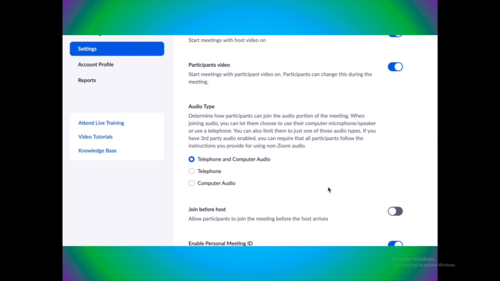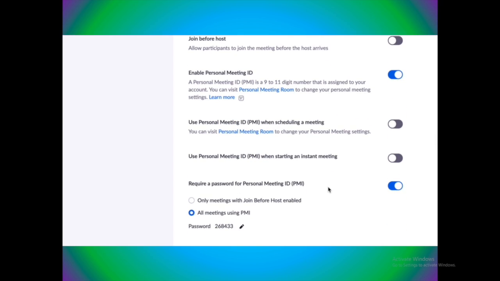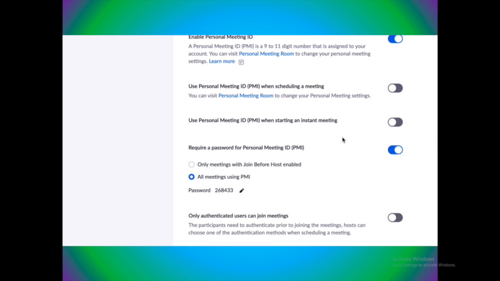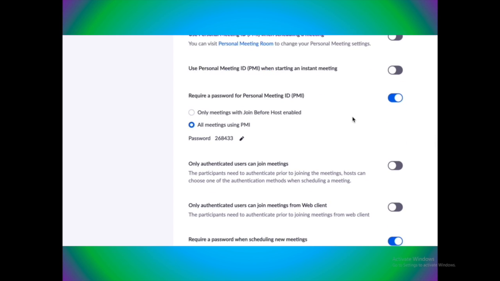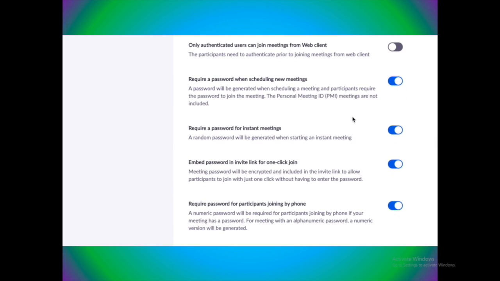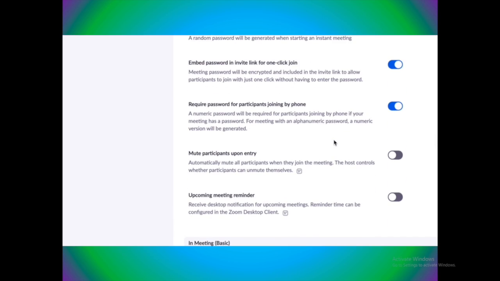I'm not going to go through every single setting, but I'll point out some of the ones that I like to use or not use. I don't want someone joining before myself personally. I like to require the meeting ID numbers just to keep it safer, as well as having a password when scheduling new meetings, for instant meetings, and joining.